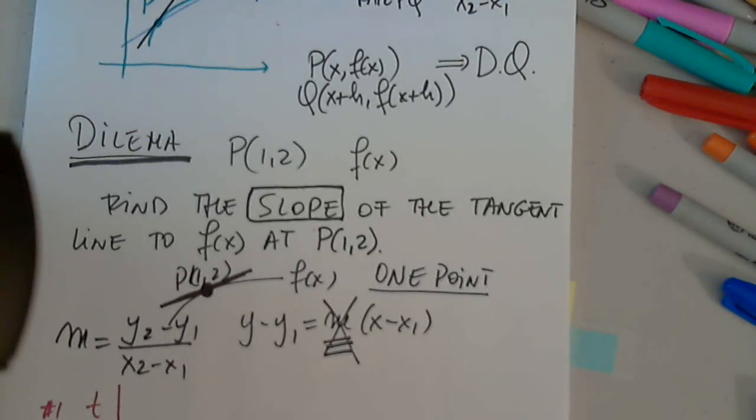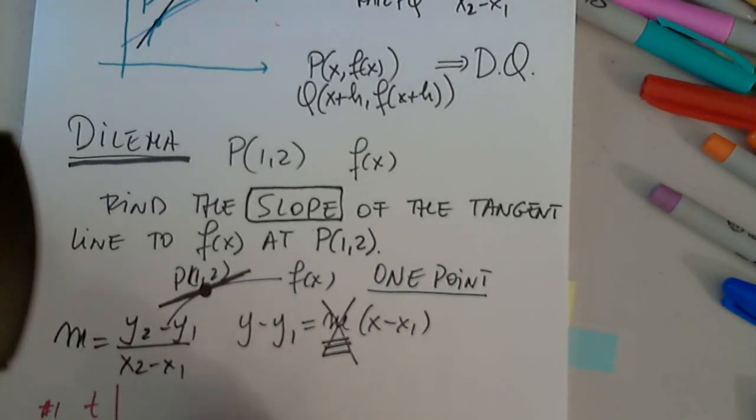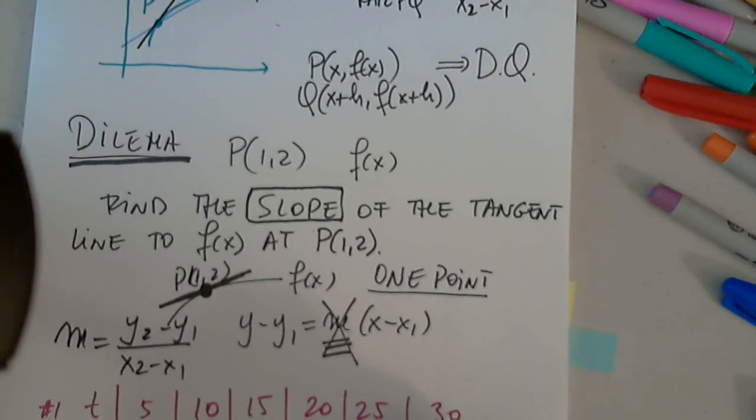Let me share my screen for those who don't have this pulled up yet. A tank holds 1,000 gallons of water, which drains from the bottom of the tank in half an hour. Okay, the values in the table show the volume V of water remaining in the tank in gallons after t minutes. If P is the point 15, so I will copy them quickly: 100 and 250 and 444 and 694.